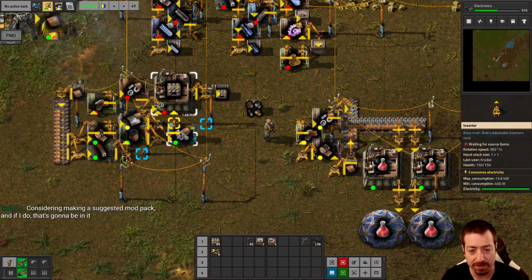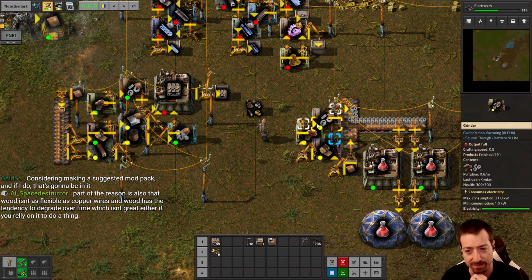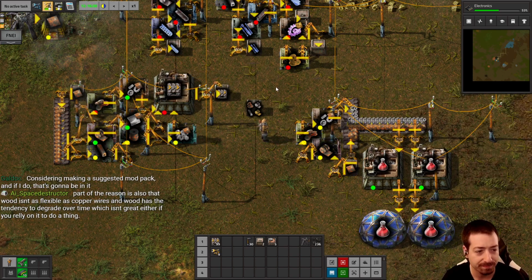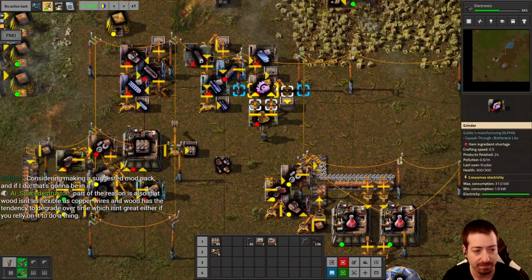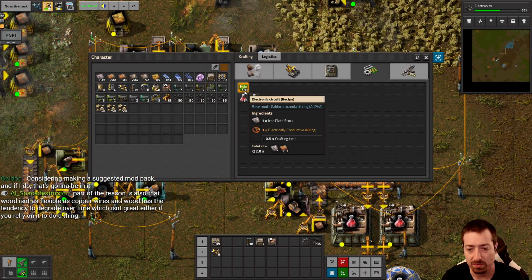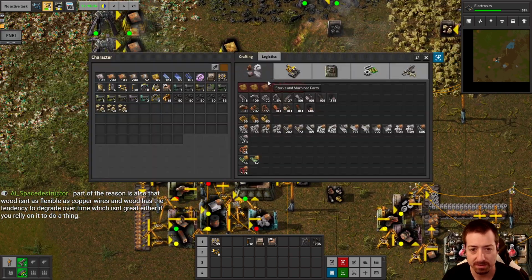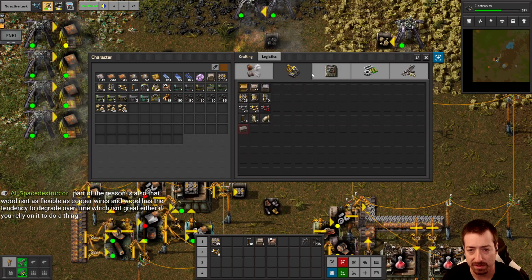Yeah, especially with having 2x1 little mini assemblers, I feel like having angled inserters makes a lot of sense with it. Okay, so we need to put plates on belts. That's easy enough. So let's focus on electric mining drills.